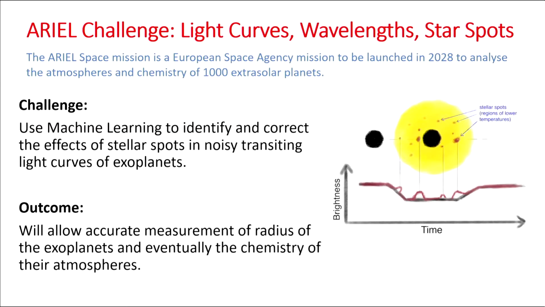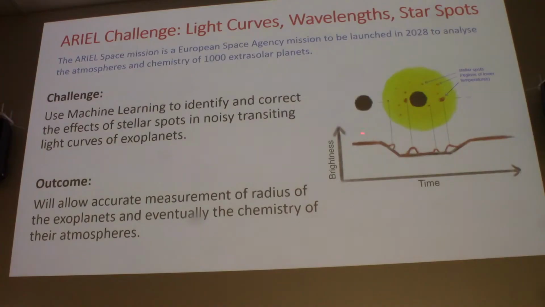But there's one problem with this. When observing the star, there are also several stellar spots on the surface of the star. And this can cause interference when you observe the light curves in all the 55 different wavelengths. For example, here in this graph, you see a light dip, but there's several small bumps that are also there that are basically created by stellar spots. And this can stop us from accurately observing the dip in all the 55 different wavelengths. So we have to solve this problem.